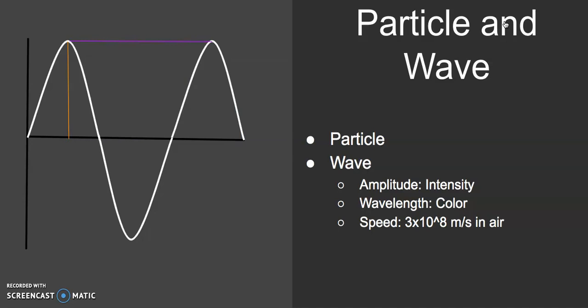So to review what we talked about with light in lecture 10: light is both a particle and a wave. The particle part is not as important for electromagnetic radiation. We're going to specifically be talking about the wave part. And just like sound, a light wave has two different parts that we can talk about by looking at the waveform.